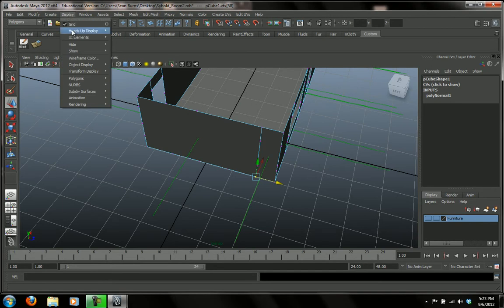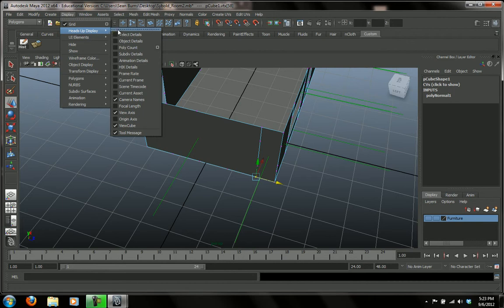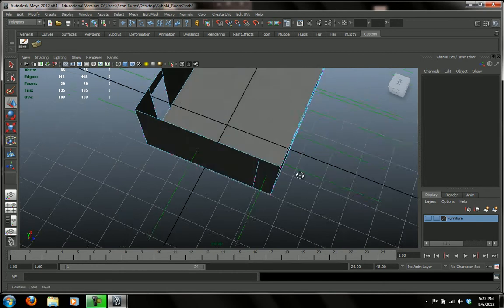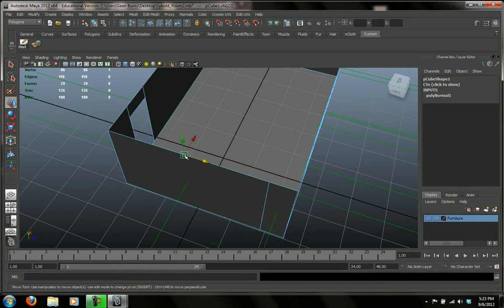Okay, so you think, well, that vertice just kind of went away, but I'm going to show you something here. We're going to go into display, heads up display, and I'm going to do poly count, and this gives you a little bit of information and shows you what is selected. If I were to select one of these vertices, it's going to say that I have one vertice selected. So I'm going to select this one that I just merged, and it says 1. However, if I were to drag select it, it says that there's 3 vertices there.